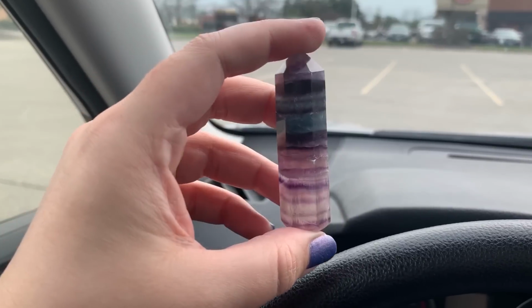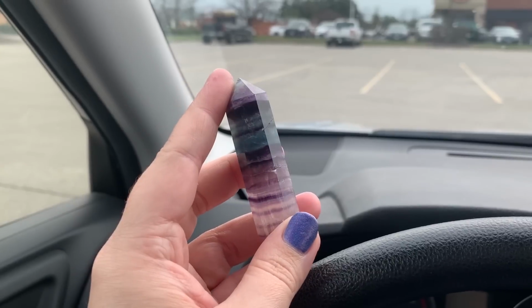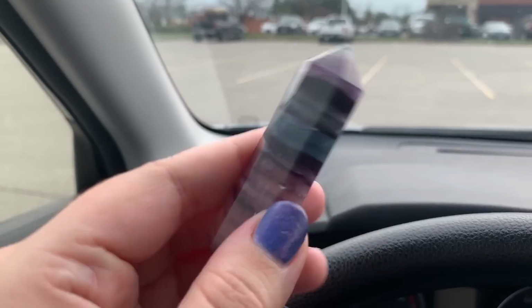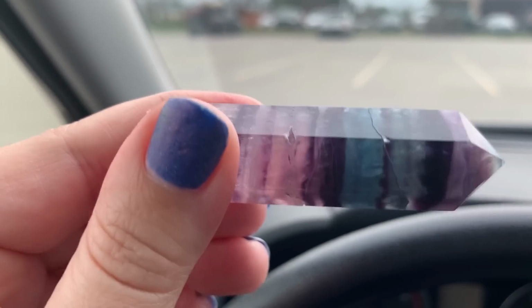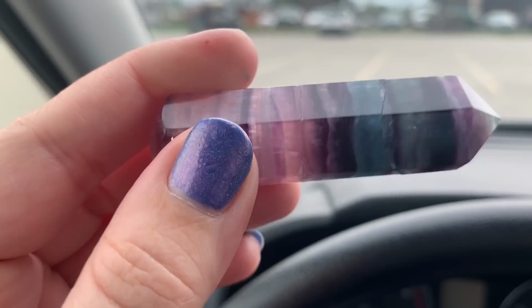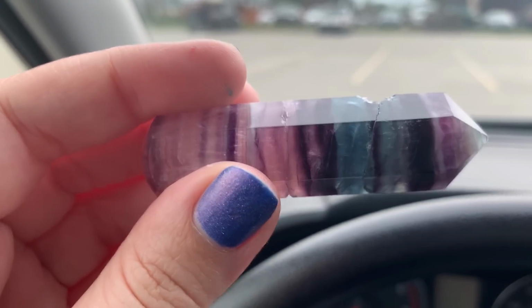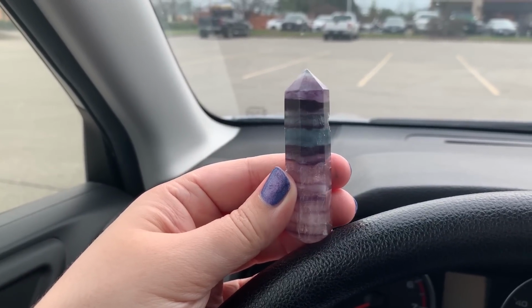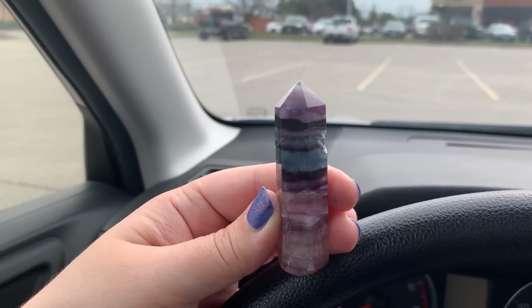You guys, oh man. So I took this out to take pictures of it with the pin that it matches, and I dropped it and it broke in three pieces. I was able to super glue it, but you can see where it's broken. I mean, at least you can still look at it, but I'm so sad. I love this crystal. For sake.